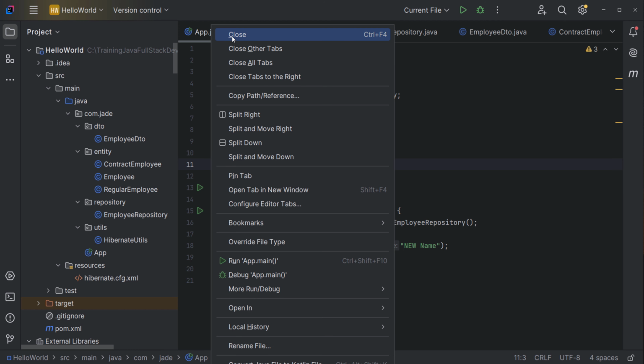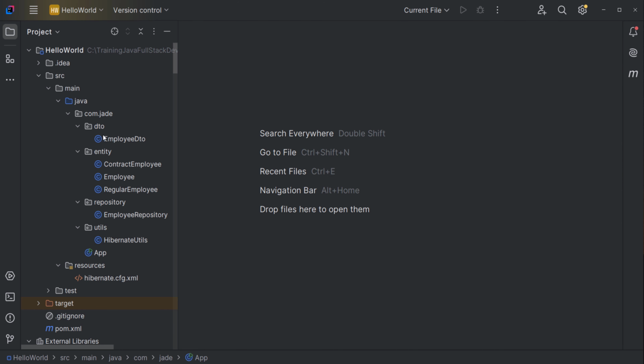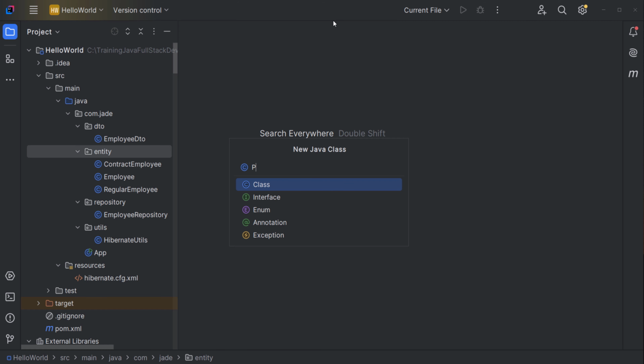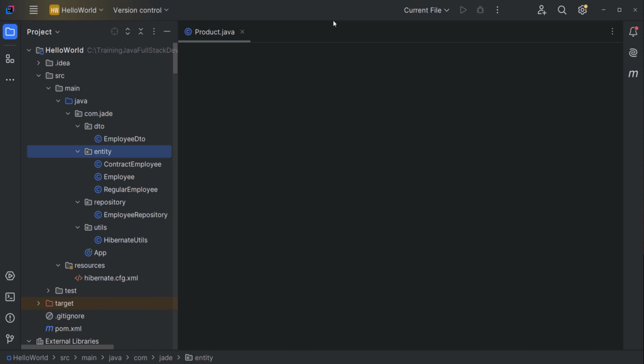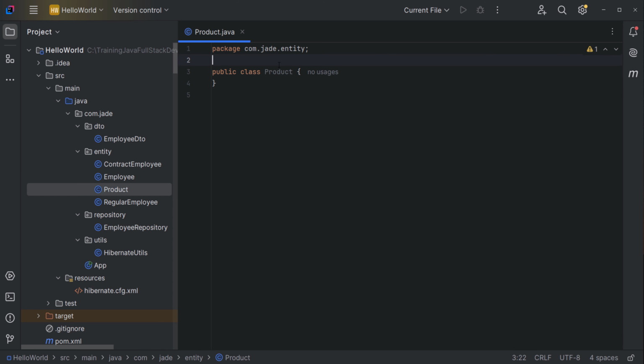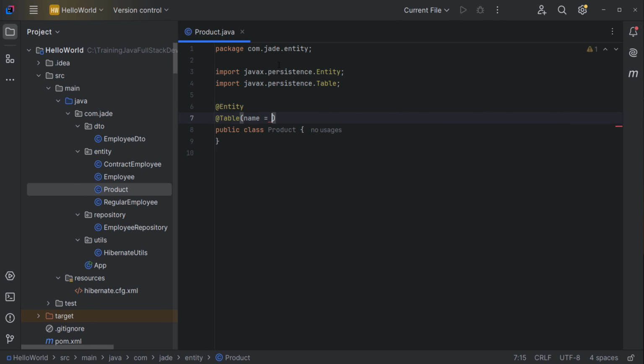First I will close all the tabs, and then in the entity package, we now have a new entity, so we need to create a new one. You create a new Java class and put the name Product here, and let's configure this product. First, this is the entity, right? And then you need to put a table with the name also product.